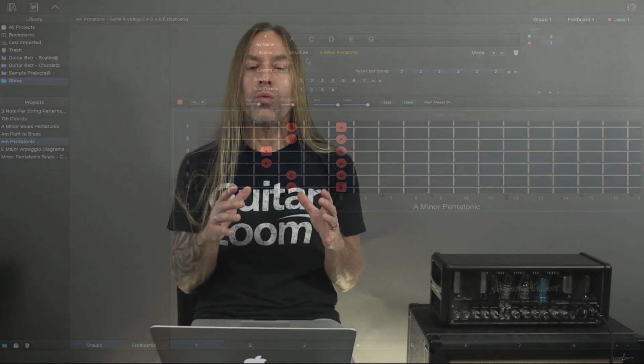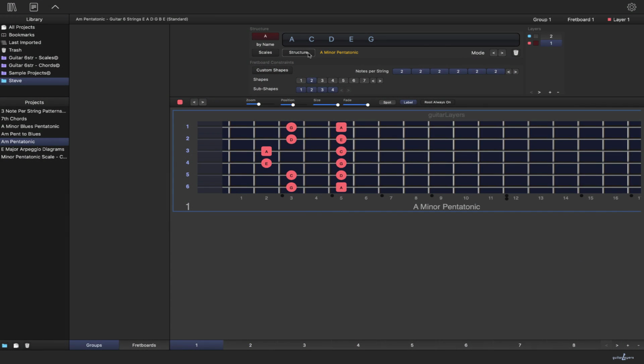So when you're using this, you're not only able to do, for instance, a pentatonic, and that's all you can do. Let's say you wanted to do a pentatonic scale, but you wanted to add a certain note into it, or you were doing some sort of custom exotic scale or something like that. You can customize this however you want. It really is that intelligent. So let's go ahead and just look at this one. So what I've got here is just an A minor pentatonic, something nice and easy for you to see. So my structure is set up to be A minor pentatonic, okay?